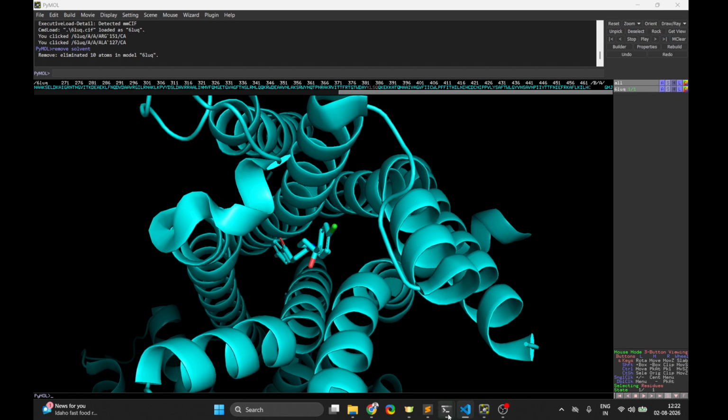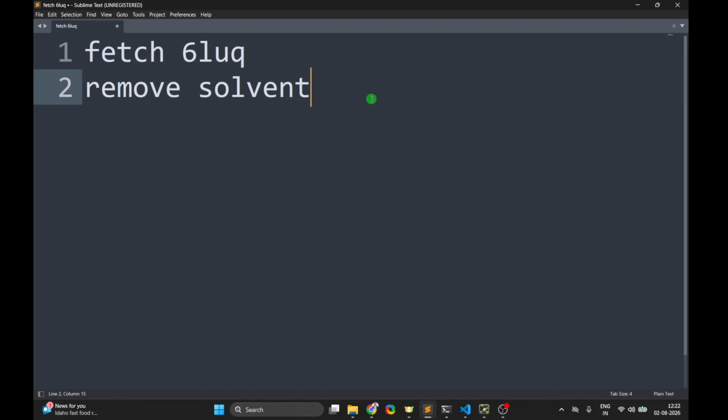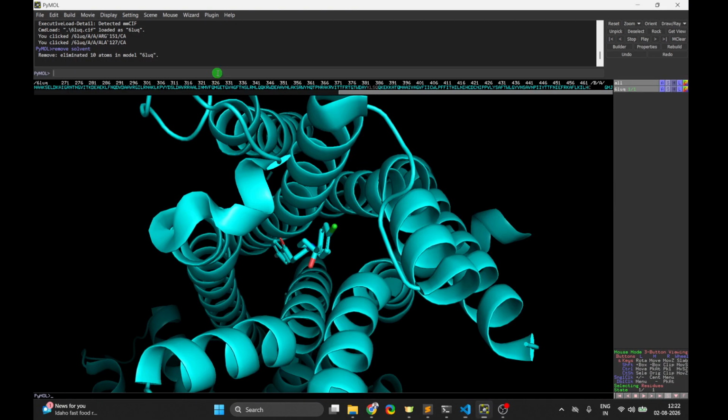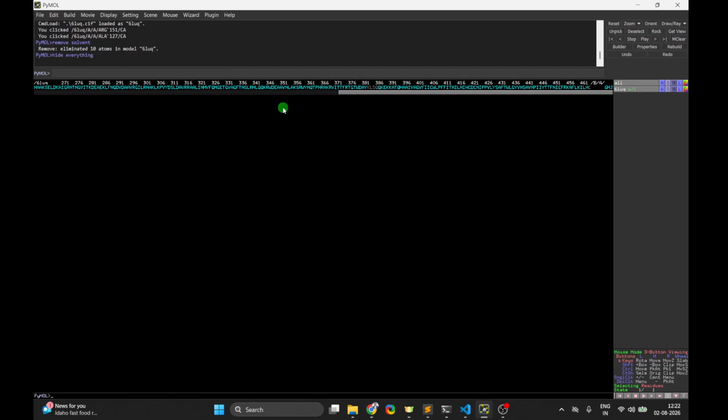So the third command that I'll be using is this. Let me paste it over here. Hide everything. Simple, right? So it's going to hide everything. If I paste it right over here, enter, as you can see, it's gone. Sometimes you get lost in the PyMOL window, and you can try to come back by right-clicking and going to zoom widths. This usually keeps the things in the center. If you don't have anything, it's not going to have any reference, so you cannot have a specific coordinate, right? So that means everything is hidden.